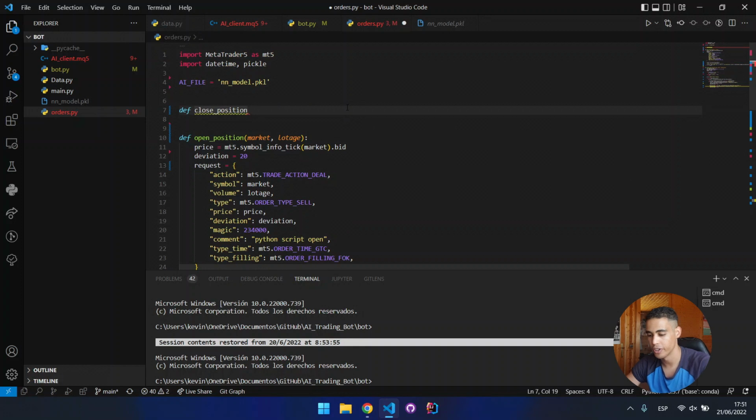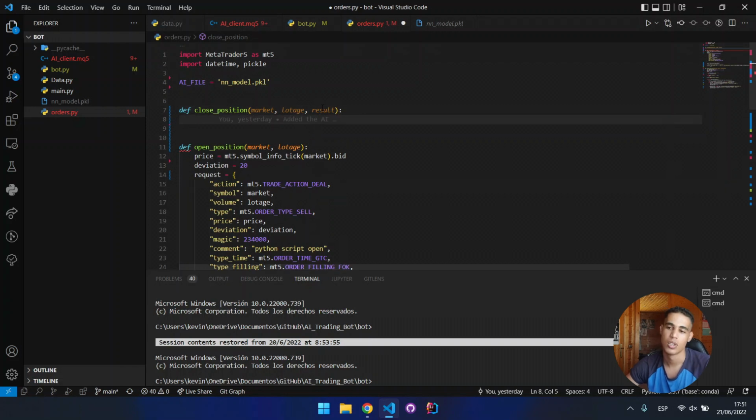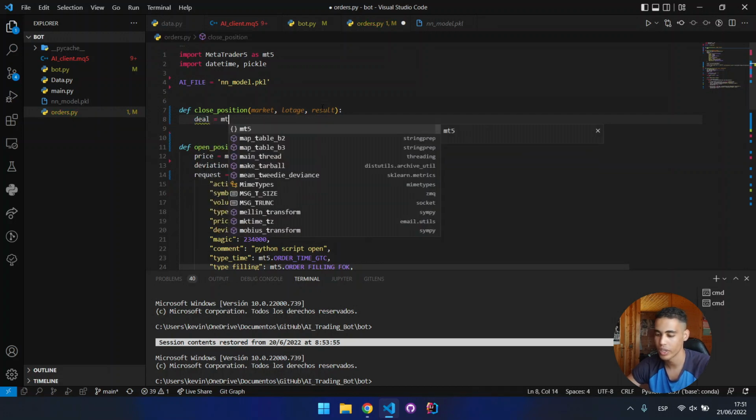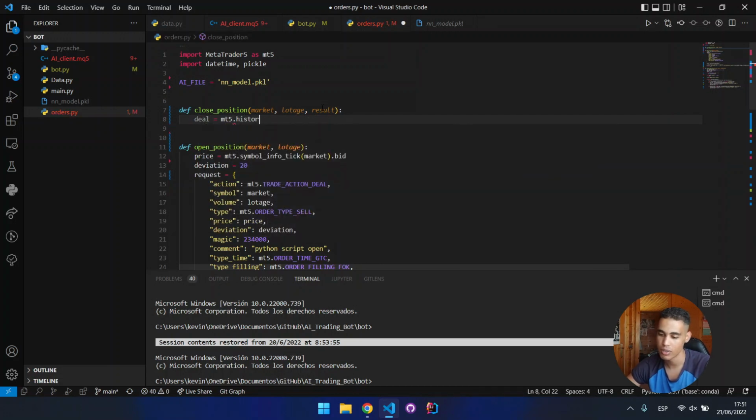And what do we need here? We need exactly the same, the market and the lot edge. But we also need the result of the previous operation. Why? Because here in the result there is a lot of information. So the first thing that we need to get is the deal. So we are going to put here deal is going to be equal MT5 history deals get.